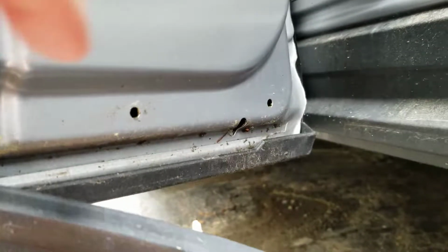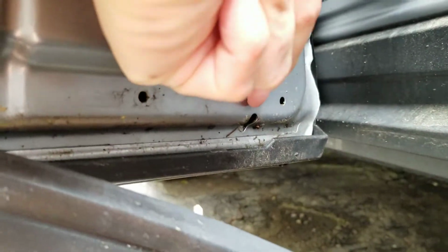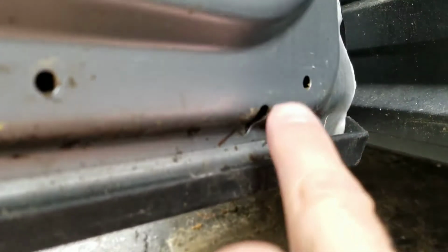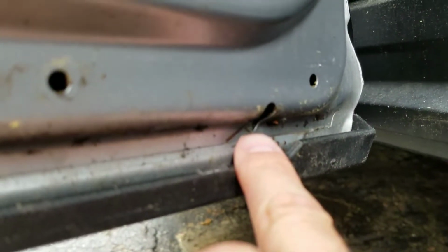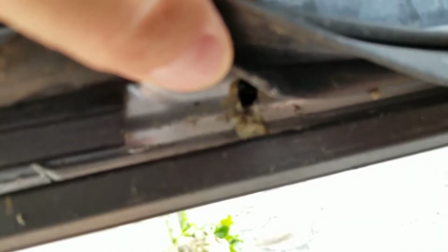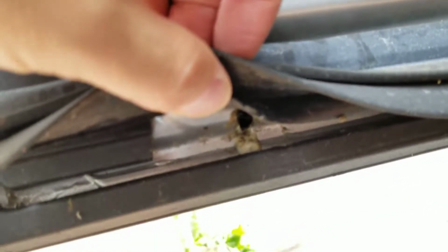So if we look, there are 3 drain holes. Here's one right here in the center of the screen. This guy here. And then there's a third one in the middle of the door, and then there's another one here. So in the last video, if you saw me peeling things up a bit, you can actually see the drain hole right there. It's a little gunky now.